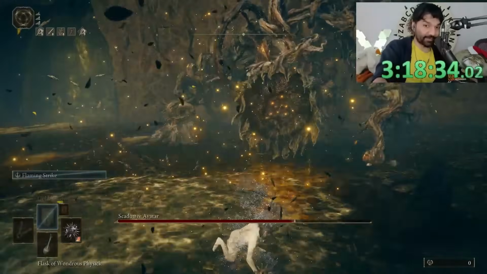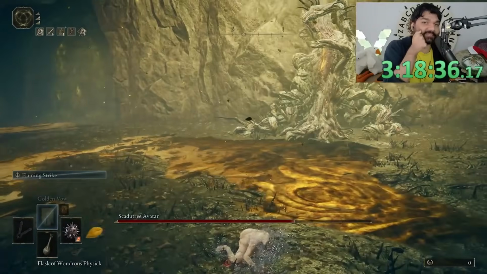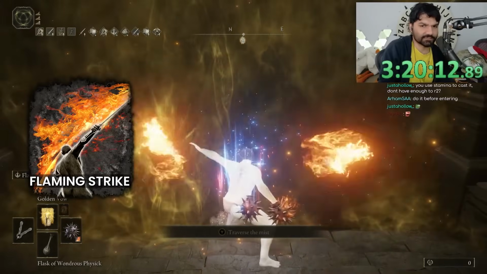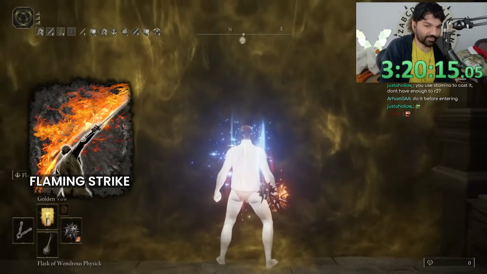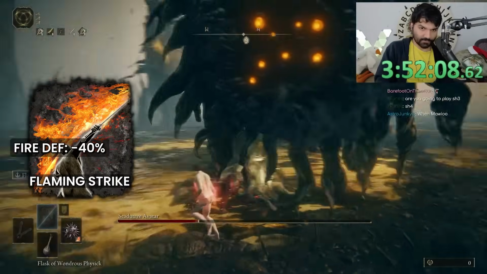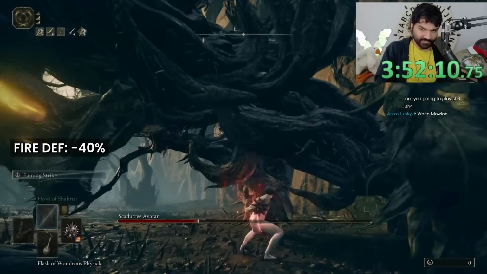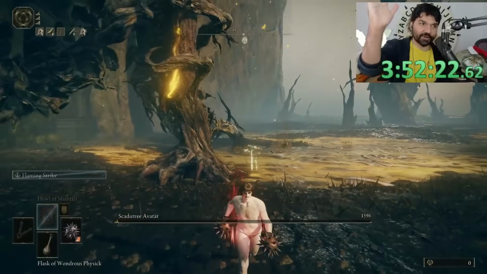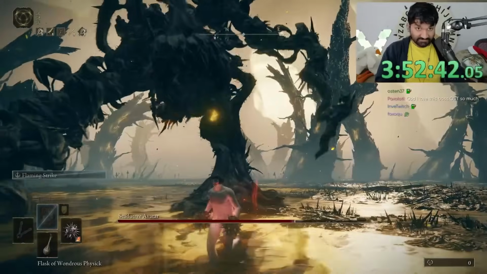So as you can tell, yay, now I have to farm more good RNG and kill the boss before he does those attacks. To make it easier, I used a Flaming Strike Ash of War for more fire damage because this boss is extremely weak to it. And just like the first phase, after a lot of failed attempts to those attacks, I managed to get an attempt where I kill the second phase before he gets a chance to do them.